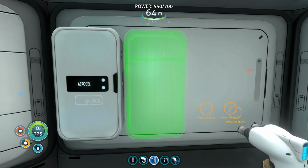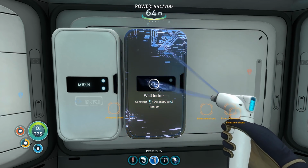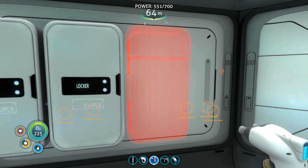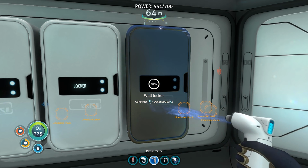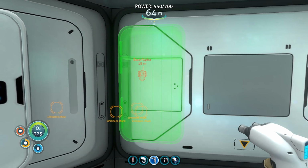This is all I'm going to move for now, but it's just an important step in the right direction. Okay. Really wish there was a way to line these up better, and to keep them as close to one another as possible, because this is what you end up with, is the 3 lockers per wall, and you want to have 4.